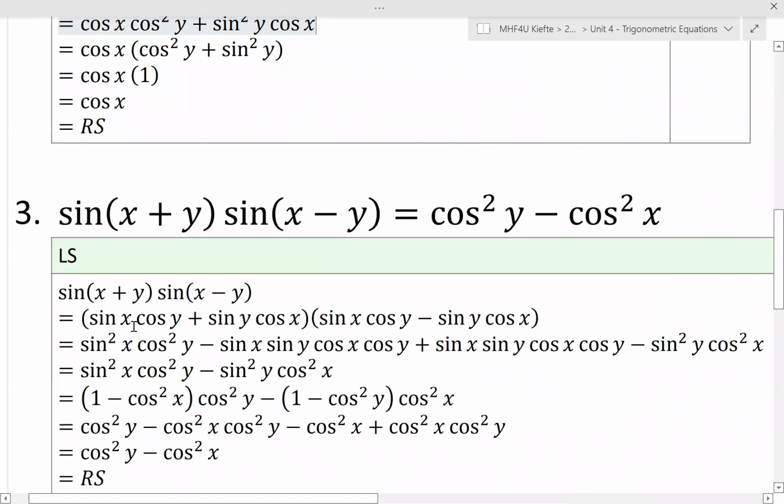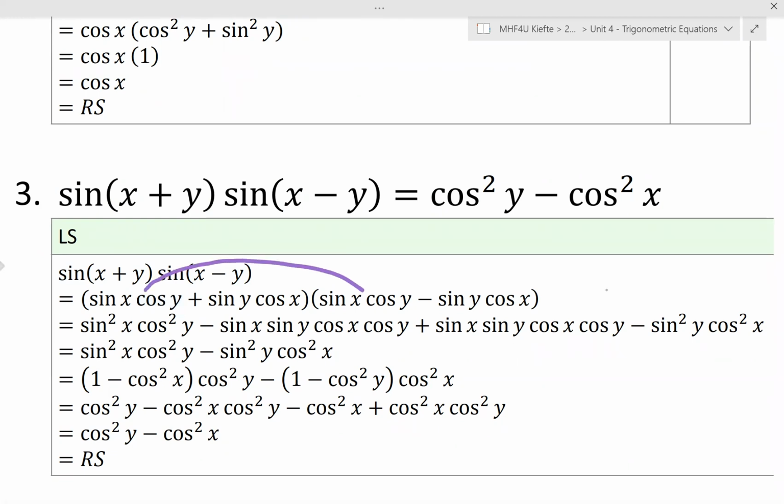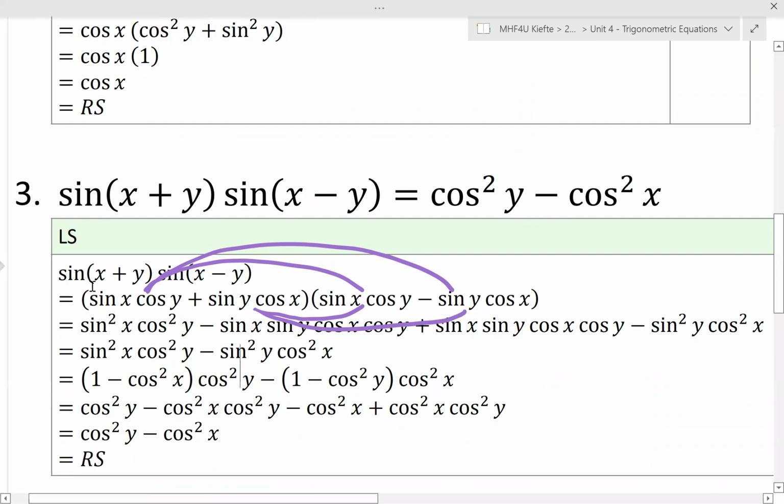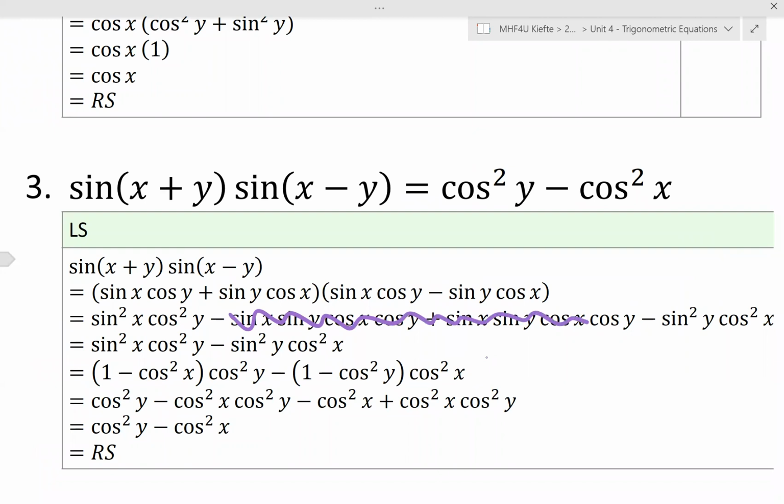Again, for this one, the compound angle formula. So you can see how if you try to distribute the sine, that it comes up a lot. Like you would lose a lot of marks if you kept trying to distribute a sine. So here, again, we have two compound angle formulas, and we are going to be distributing this and distributing this. So it's a really algebraic unit, as you can see. And sine x times sine x is sine squared, cos y times cos y is cos squared y. So we just distributed all of that. And luckily, again, things are going to cancel out right here and right here.